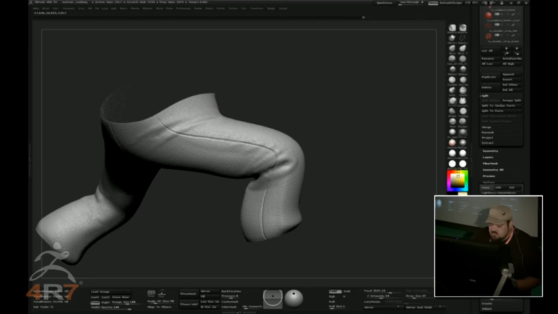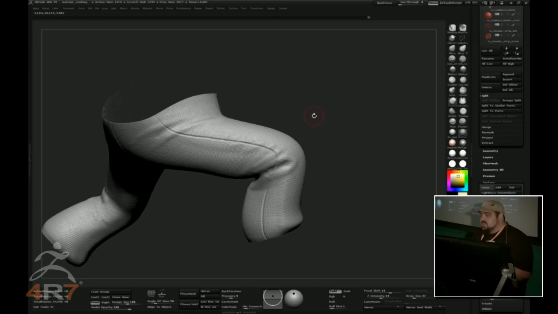He'd come by, drop off a napkin sketch sometimes, and say, try to execute this. In that case, I wouldn't really worry about a base mesh unless it was related to another character. So if I'm making an alternate version of character A, then yeah, I'd leverage off of something that exists. But usually I would just block out whatever I wanted, get shape approval from them, and then worry about the technical stuff later.